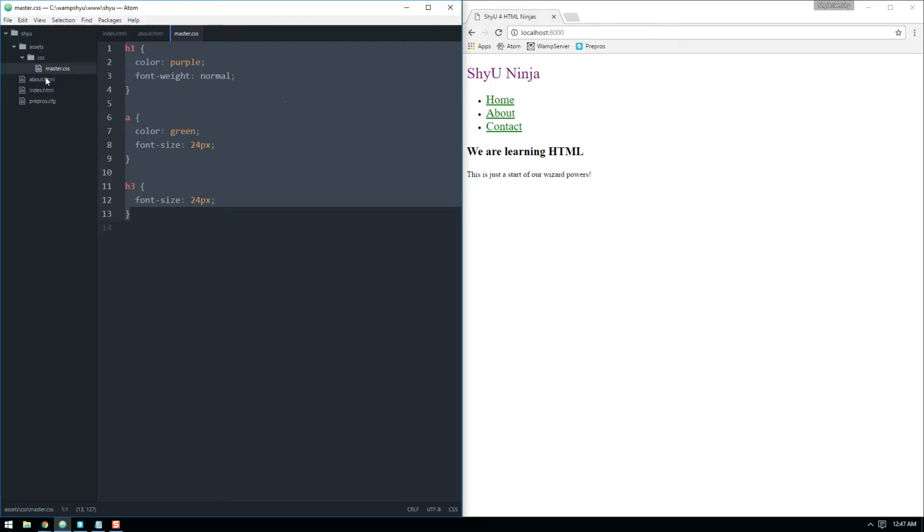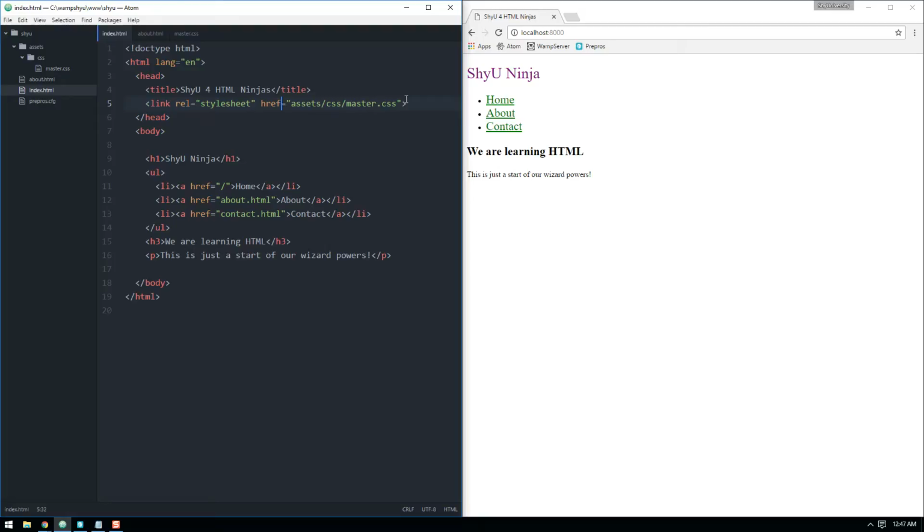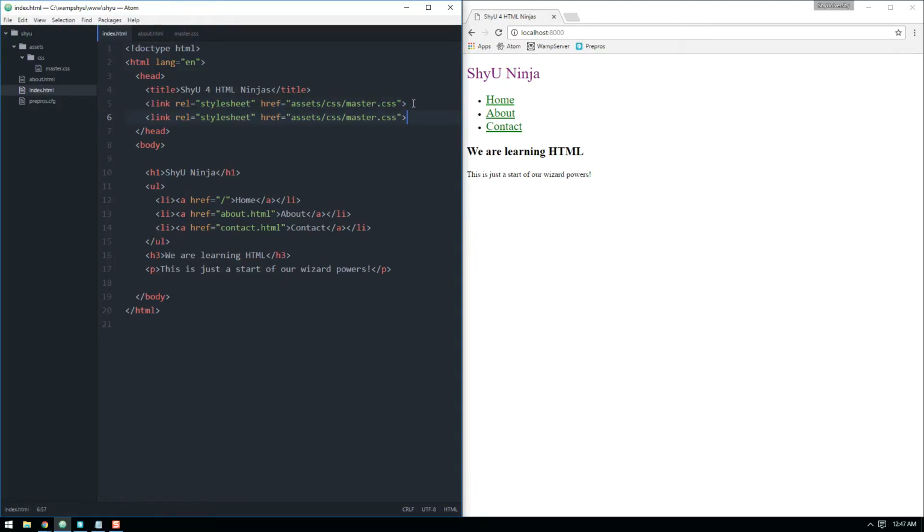You can have as many CSS files as you want. So if we wanted to, we could link another one and say, let's call this overwrite. And remember how I said that it's cascading style sheets? That means that master will load in first, it will apply its styles, and then overwrite will come in and apply its styles.